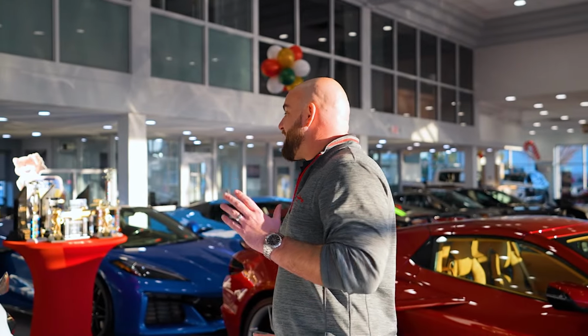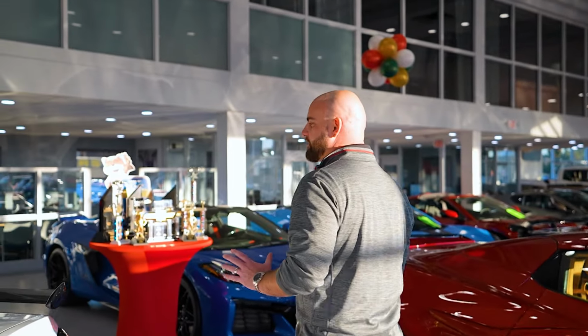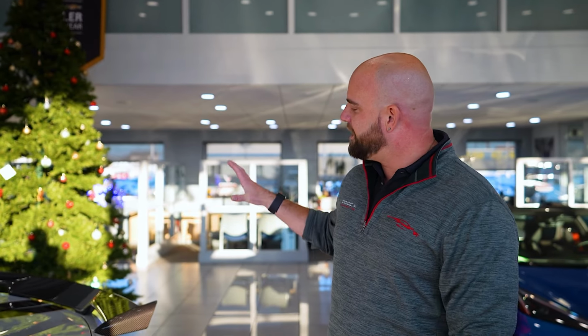So let's get into the carbon fiber a little bit. My favorite one that I really want to talk about, and again, thank you to Gonzalo, because I've been here 15 months now. I've done about 270 Corvette sales, and this is the first one that I have done with the 2-stanchion carbon fiber spoiler. So this was actually a big add because we had to put it, it lined up with the middle holes.